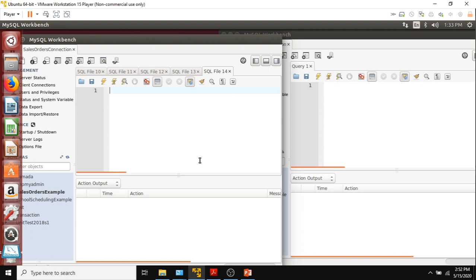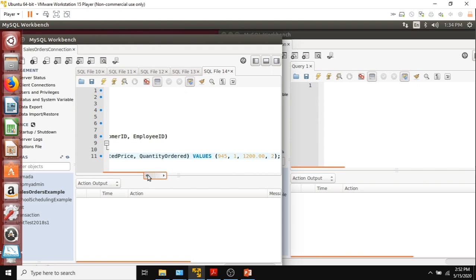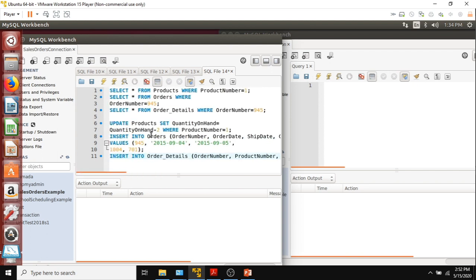In this lab question, we don't need to run all the statements. Maybe we can run T1 only, maybe we can run T2 only. So that's why we need to copy and paste here first. So this is the SQL code for T1 and T2. The top is T1, the below is T2.